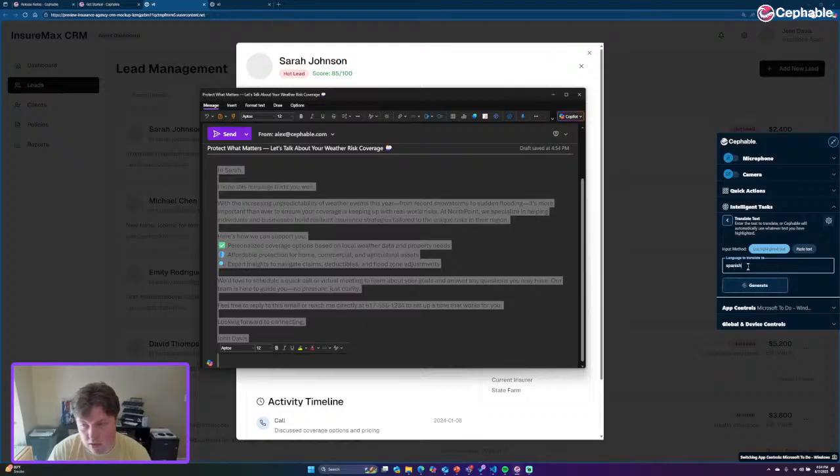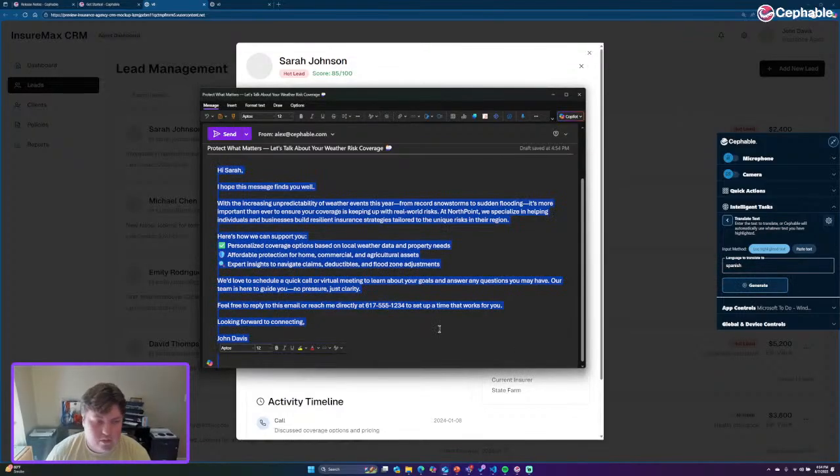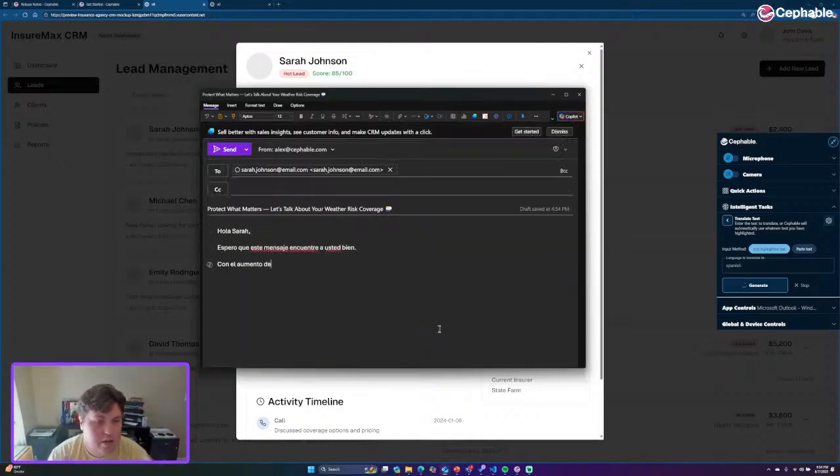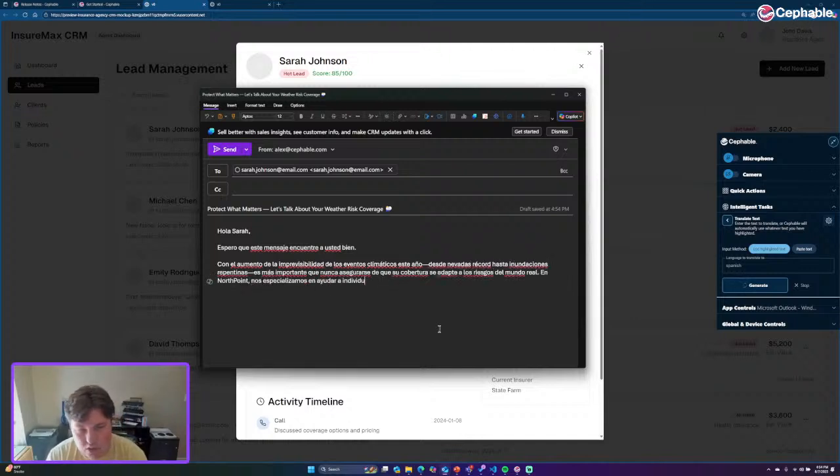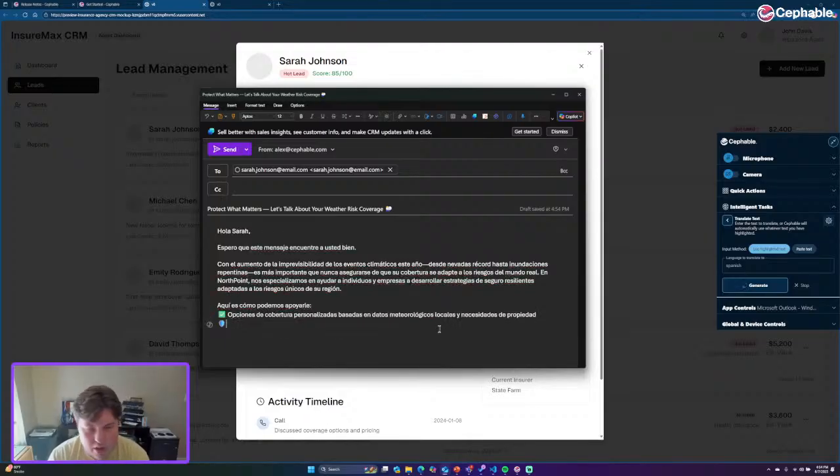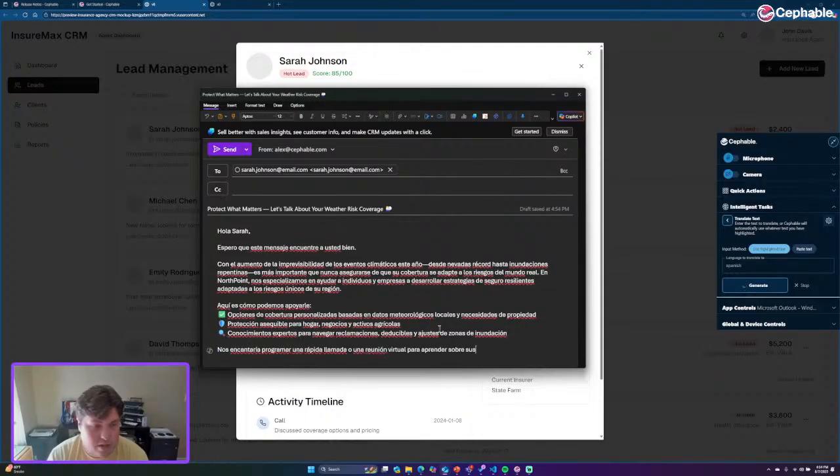So let's say I want to translate this into Spanish. I click generate, and Cephable comes back over into the email. It starts processing all the content that's here, and then it's going to translate it directly in the email client without having to go out to a browser, fill out the information, and then come back. So it's typing directly where I had previously typed my content, keeping the exact same structure and details, but now writing it, of course, in Spanish for me to then go ahead and send it.